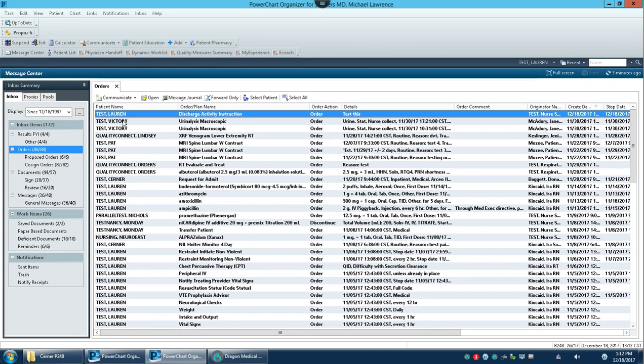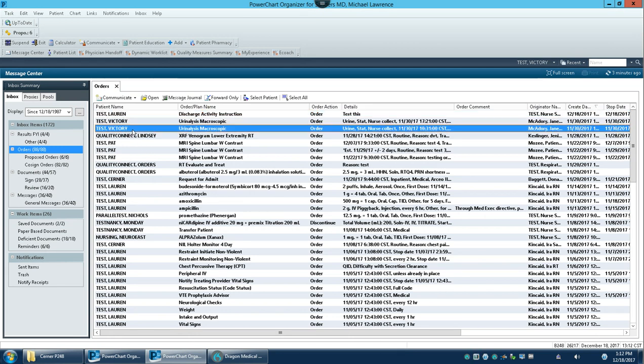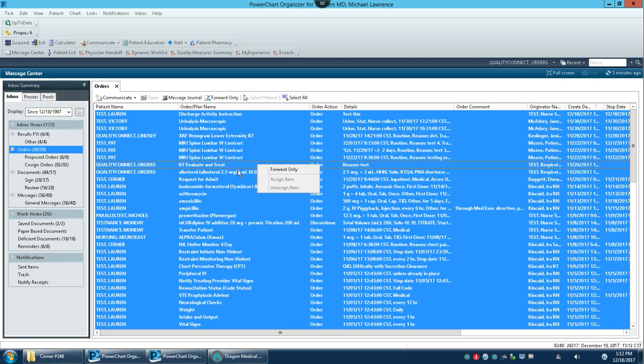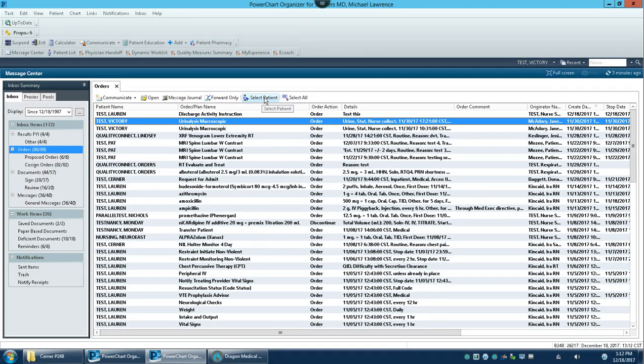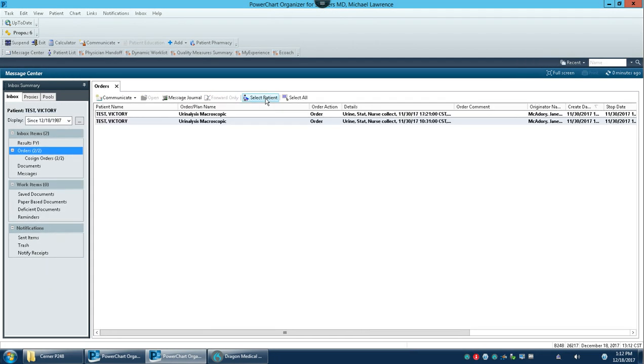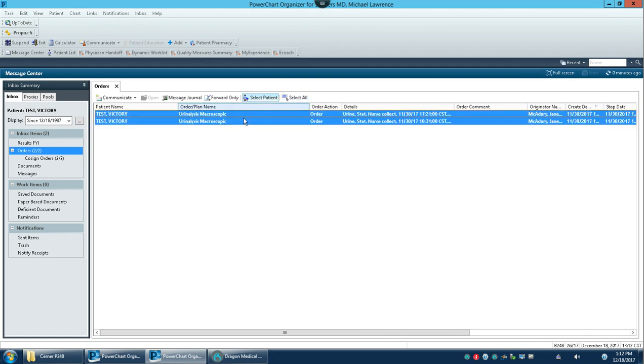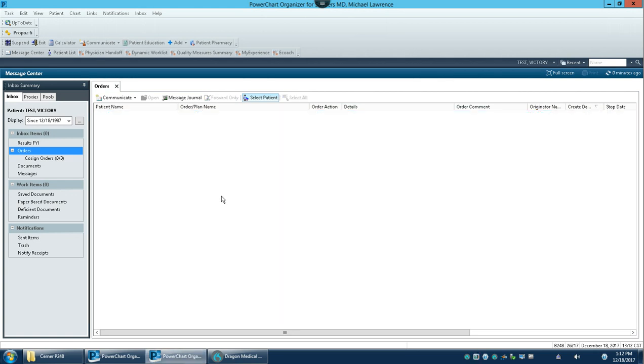Now you'll see that I've got multiple patients with multiple orders on the same patient, and this can be confusing because one way I can sign everything, if I really wanted to do it this way, is say select all and right click, and then you'll have the option to approve all. But in this case, there's a reason I'm not seeing that option. But that's a little bit of a dangerous approach because then you don't really know everything you're signing. So what you can do is select the name of a patient, click on select patient, and that will pull up just that patient's orders. Now I can say select all, right click, approve, and I've signed those orders.